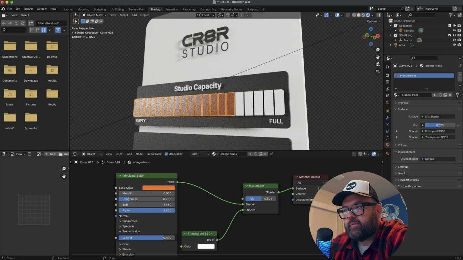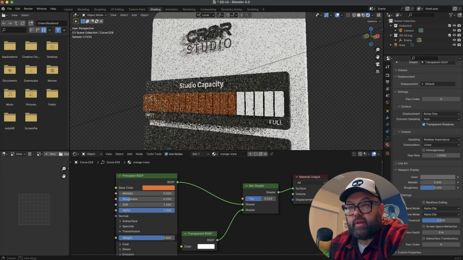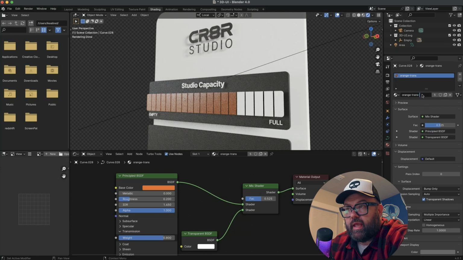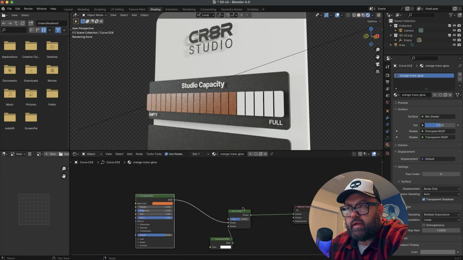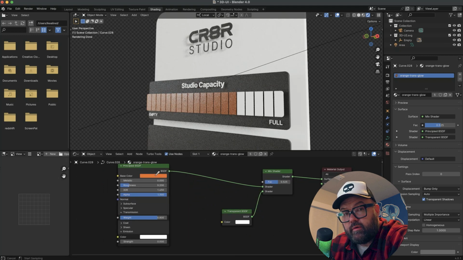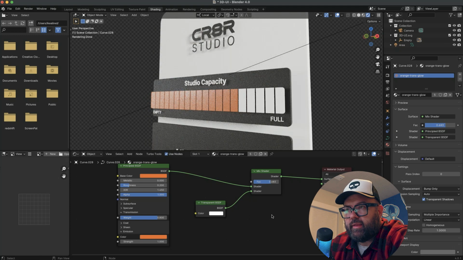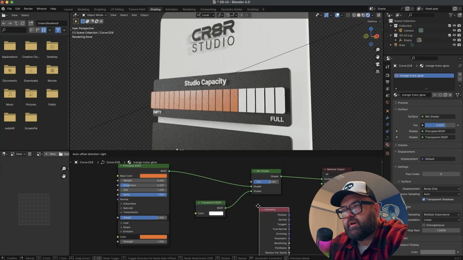And then recently, like in Redshift, I would use the curvature node, and found that here in Blender the equivalent is the geometry node from the pointiness output, and that gives you the same functionality.